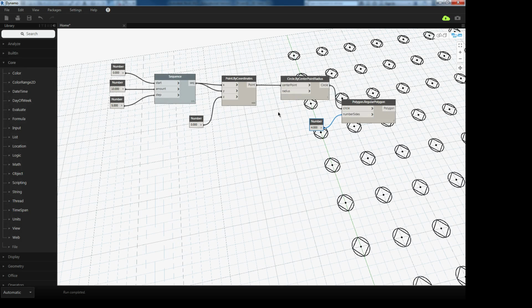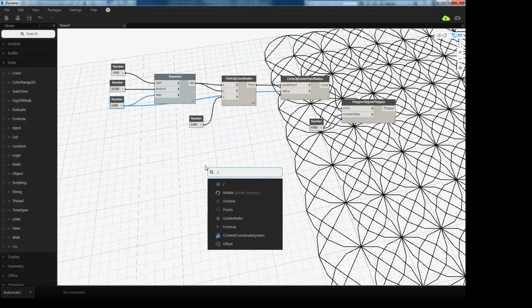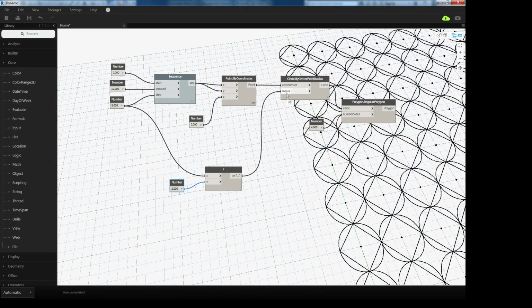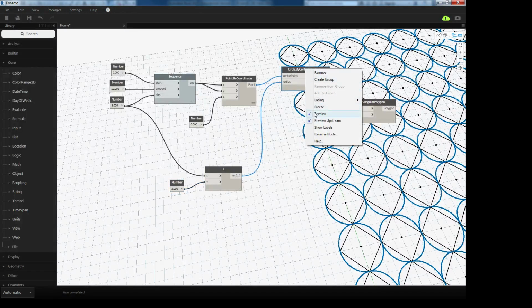I just give the right radius based on the step that I defined. I divide this by 2 and give that to my radius. Now you can see I've got 4 circles that I don't want to see anymore, so I just turn off the preview.